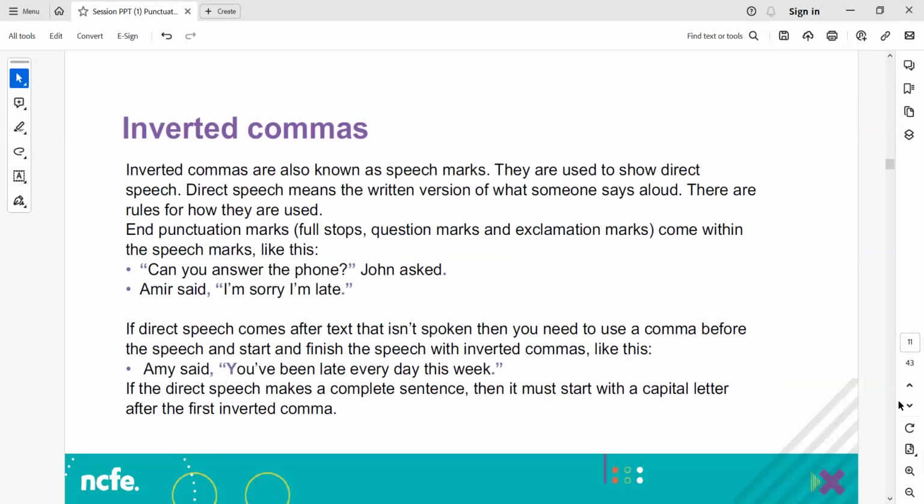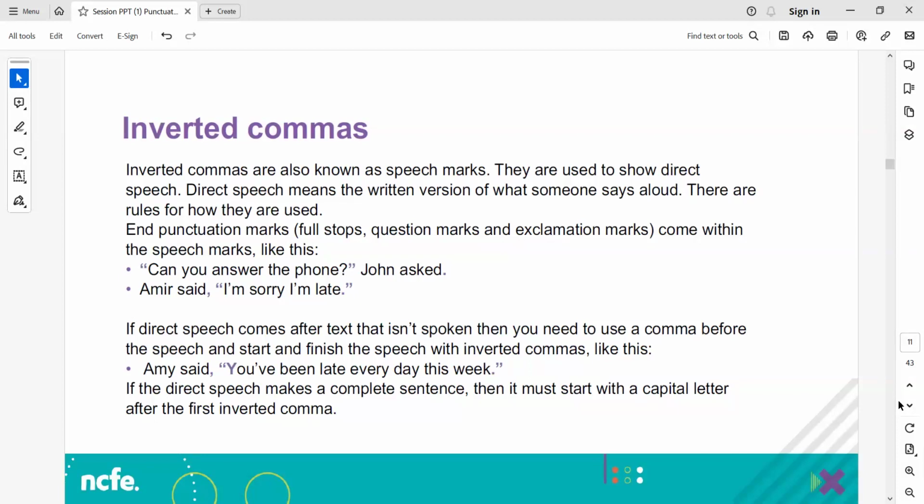If direct speech comes after text that isn't spoken, then you need to use a comma before the speech and start and finish the speech with inverted commas. So we can see an example. Amy said, "You've been late every day this week." After Amy said, we have a comma before we open the speech marks.